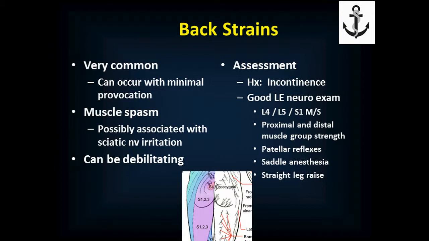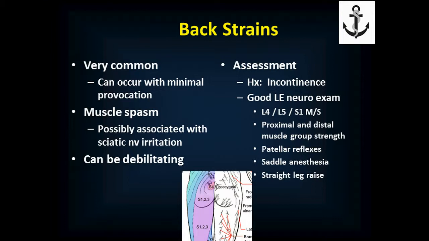This can be debilitating. We really don't think about how much we do with our back until we injure it. Then you discover that even something as simple as reaching out to pick up a cup of water takes stabilization of your arm going out with the muscles in your back, and that causes pain. So very minor events can be fairly debilitating and take away people's ability to work.